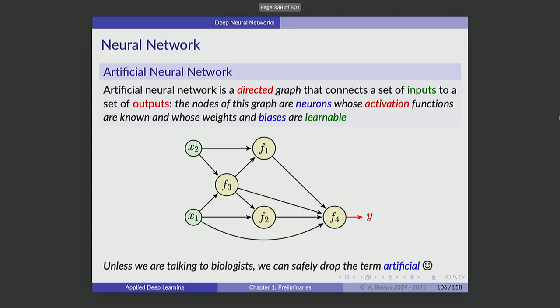From now on, I'm not going to call it artificial neural network. Neural network is enough, because we do know that these are not real neurons, right? So this is what you call a neural network, nothing complicated. Basically, with the perceptron, if you play with the activation and put them together, then you have a neural network. Now, for this neural network, there are a bunch of things that we can define.